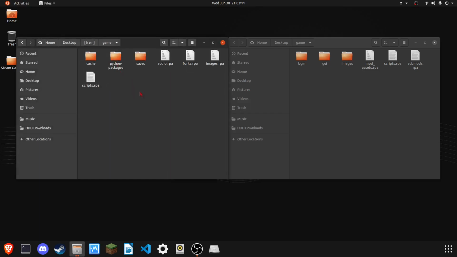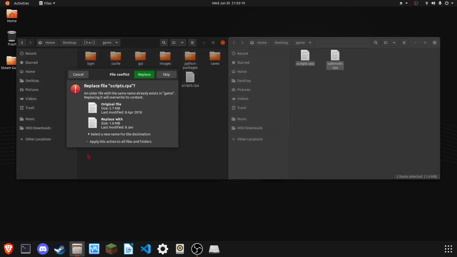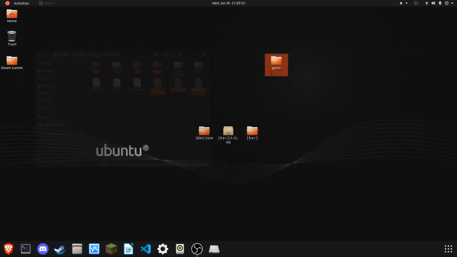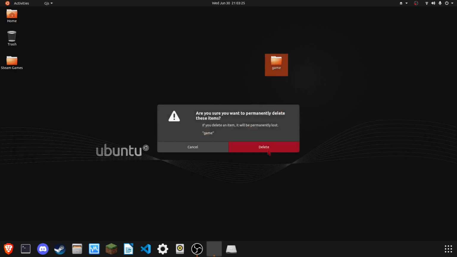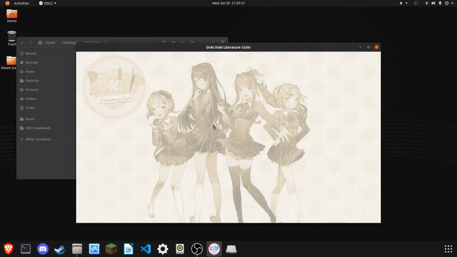But everything that you would need for the modding is in the game folder, so you just drag the new game folder in, replace all the files, and that's basically it.